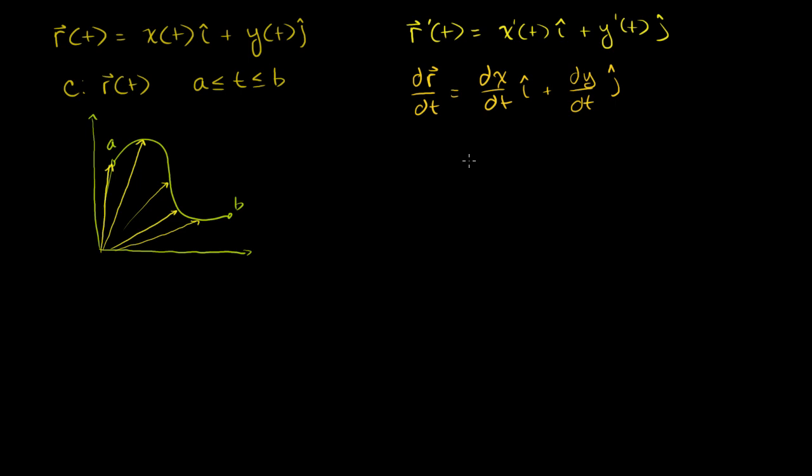And if we wanted to think about the differential, one thing that we can think about, and whenever I do the math of the differential, it's a little bit hand wavy, I'm not being very rigorous. But if you imagine multiplying both sides of this equation by a very small dt, or this exact dt, you would get dr equals dx/dt times dt times the unit vector i plus dy/dt times dt times the unit vector j.